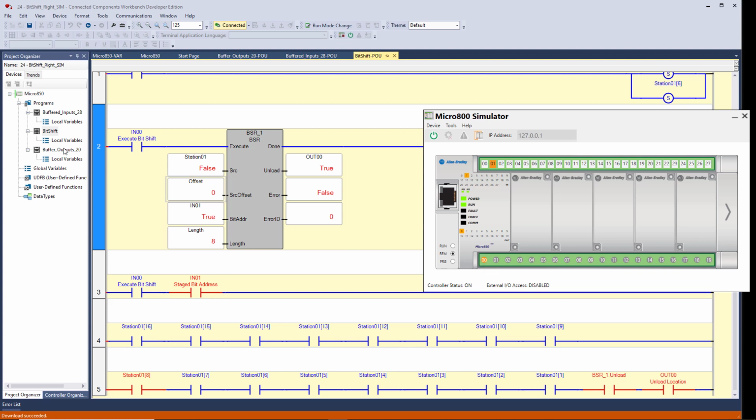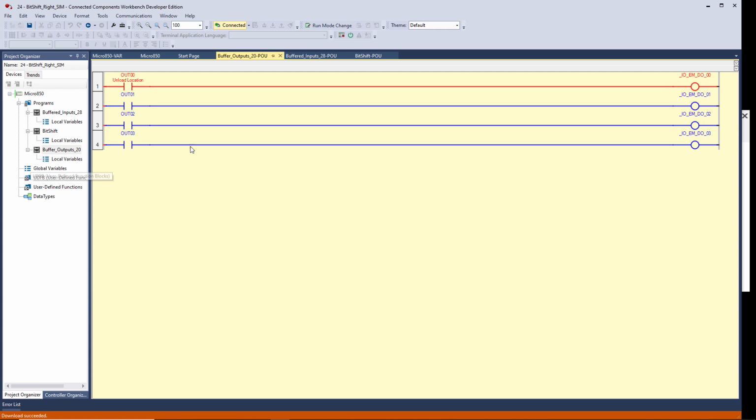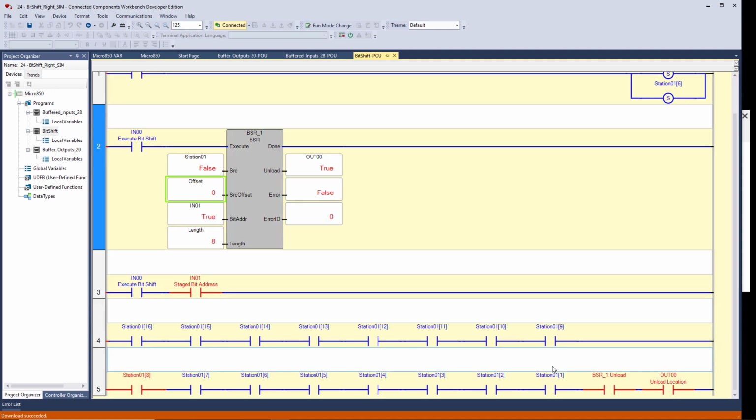If we go to the buffered outputs, you can see that that bit in memory is on and that bit in memory is on. That bit unloaded, and it's in 3 locations. The unload bit, up here you specified you wanted the unload bit to get copied to output 0, and then because we're buffering our I/O, output 0 also goes over to the actual hardware embedded output.